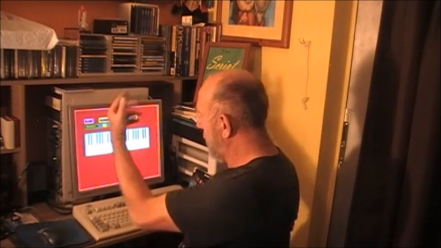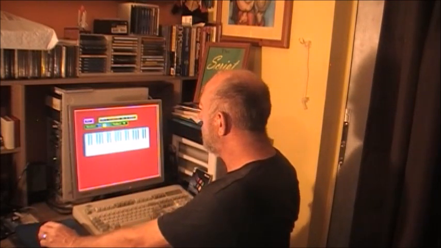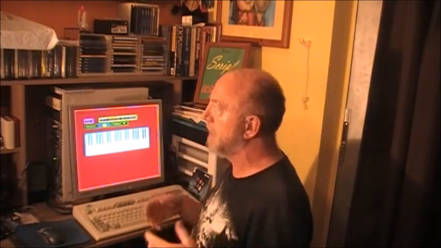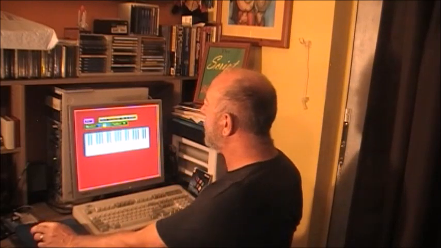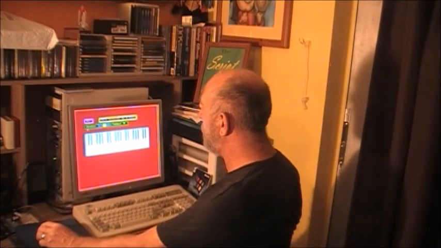Now check this out. You've seen keyboard programs probably before, like this one here. You just click the mouse, and there you go. But typically, it's just the PLAY command in QBasic, the beep, beep, beep. This is actually the sound card. We've got four different waveforms we can do here, plus feedback on and off.